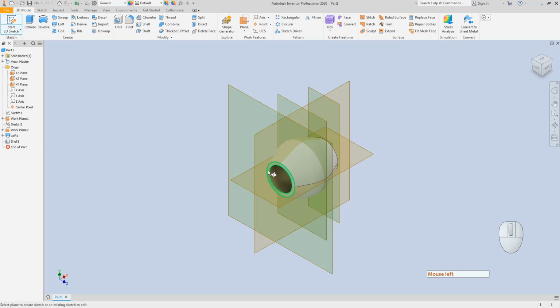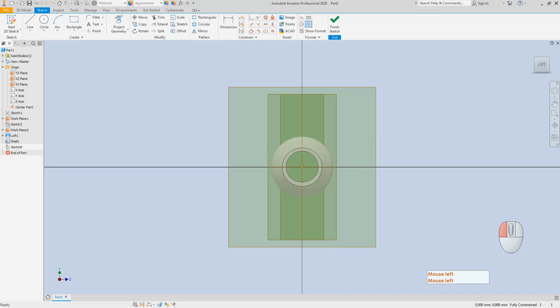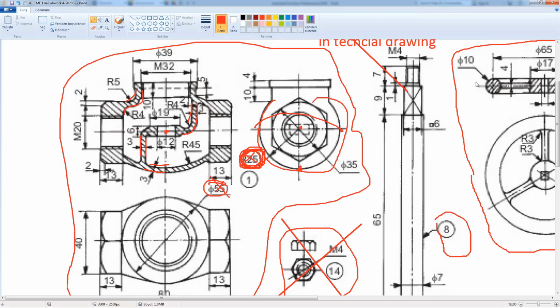Okay, this time I will use a shell command to make these two ends empty by selecting this one, and change the thickness to 3 mm.